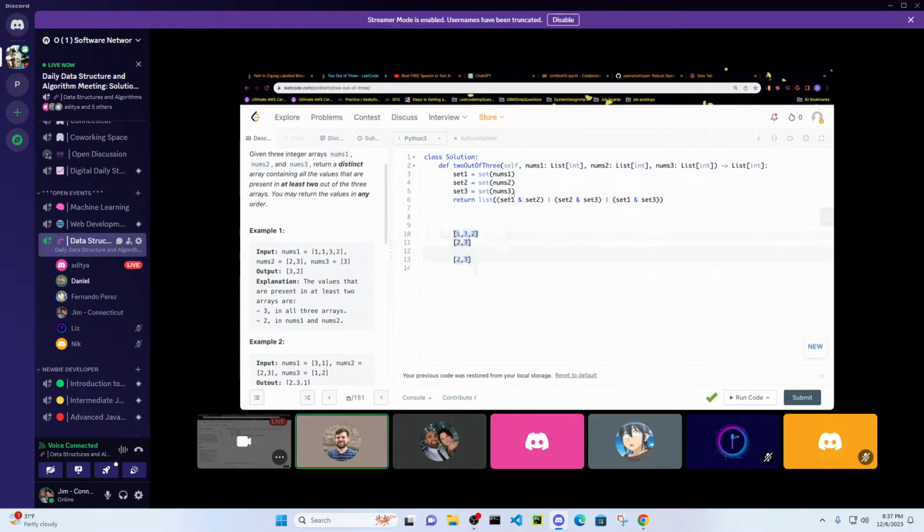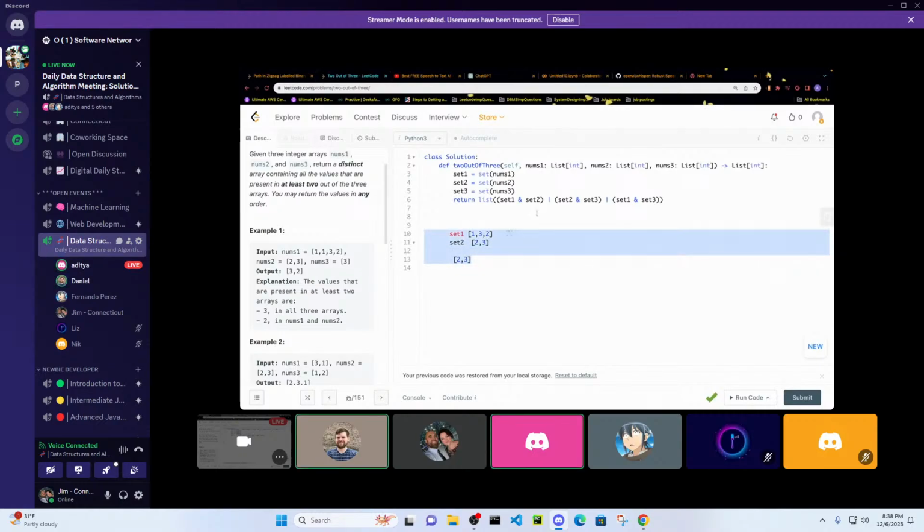That's set 1, and this is set 2. I thought you were saying that the intersection of set 1 and set 2 was 1, 3, 2. No, this is set 1, this is set 2, and the intersection would be 1, 3. Yeah, makes sense now.